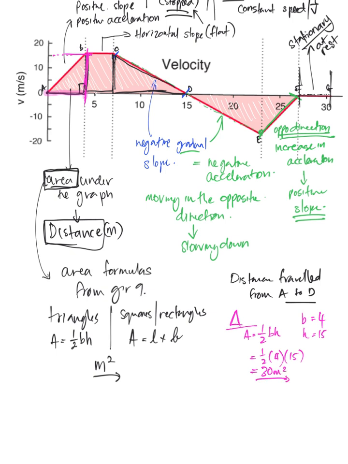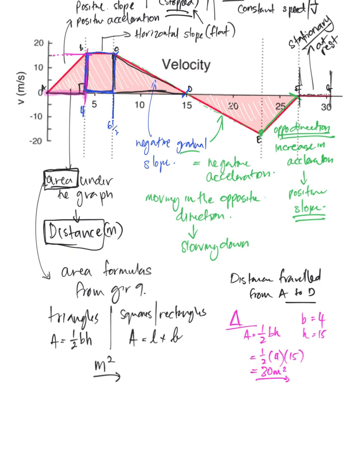The next thing I've got here is a rectangle. So here's my rectangle here. I'm outlining it. The rectangle starts here at 4, but it ends over here somewhere, so we're going to find out what that is. If I'm looking at 5 to 10, this line over here is at about 6.5. So if I take 6.5 minus 4, I'm going to end up with 2.5.